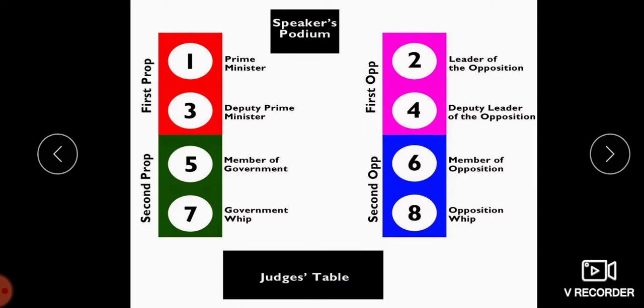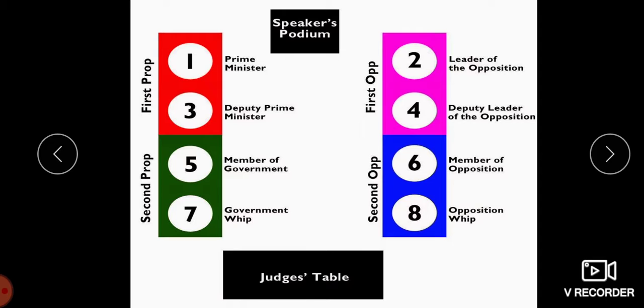Now we will move on to the next, that is the electoral powers. The Indian Parliament has to perform certain electoral duties as well. The Parliament of India, along with the state legislatures, elects the President of India. The Vice President of India is elected by both the Houses of the Parliament. Thirdly, the Lok Sabha elects its own Speaker and Deputy Speaker from amongst its own members, while the Rajya Sabha elects its Deputy Chairman.